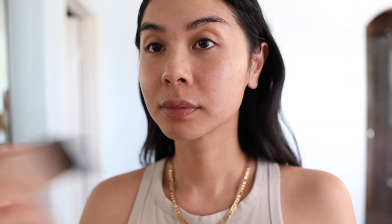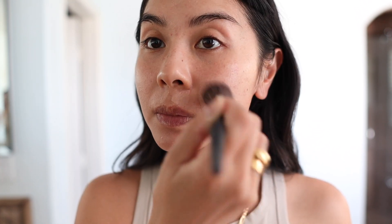The foundation I'm using today is a Chanel foundation. I'm only going to use a pea-size amount. I like to take my fingers and dab it all over my face, focusing mainly on the middle of my face around my nose and mouth area, because that's where I get the most texture and spots. Then I take a fluffy brush and buff it into my skin, starting in the middle and pulling it out towards the outside of my face.